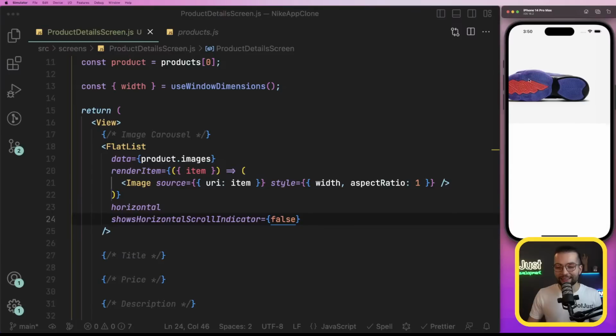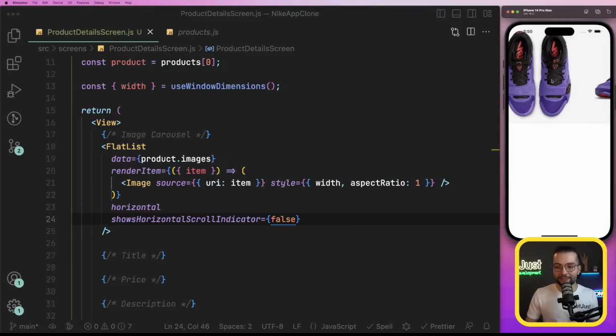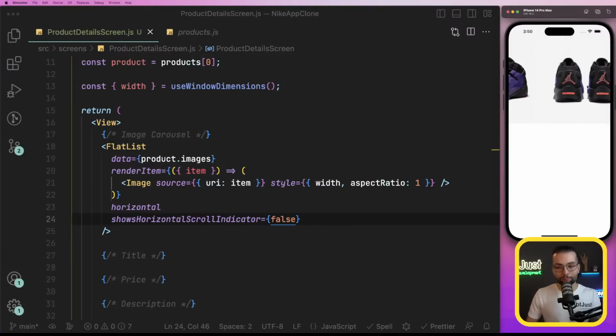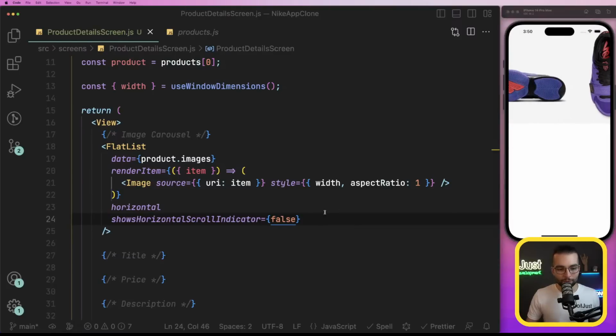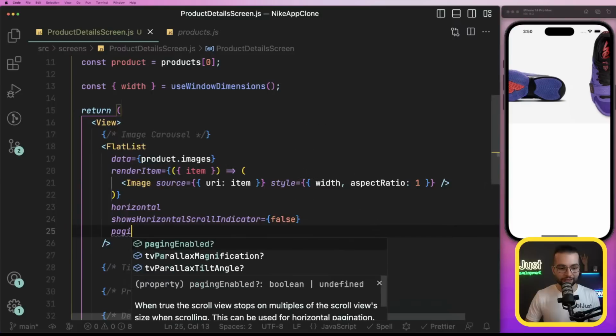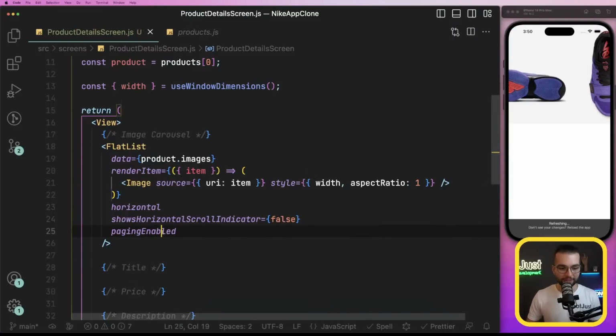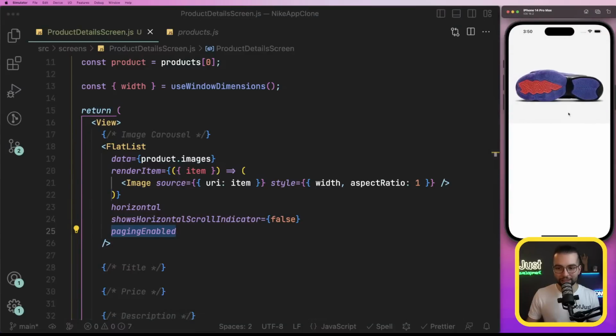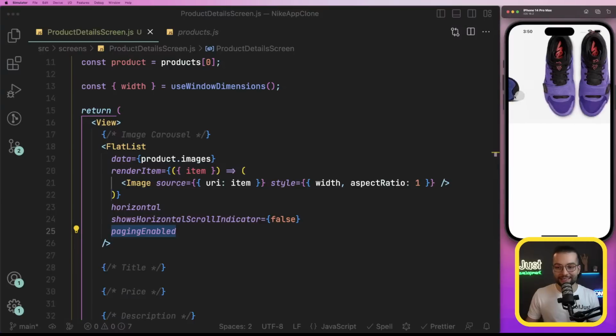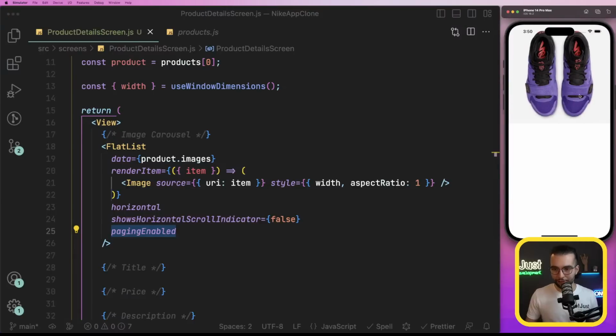The last step to make this scrollable thing look like an image carousel is to use the pagingEnabled property on the flat list. By doing that, whenever we scroll, it will make sure to center the closest image.